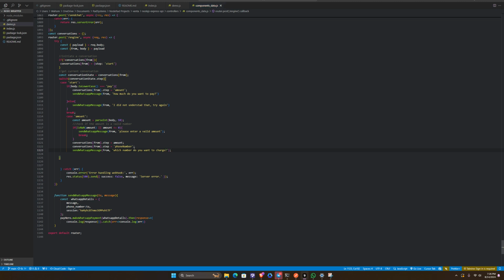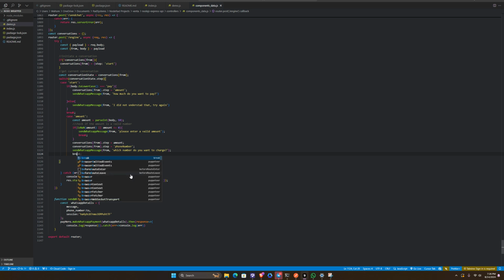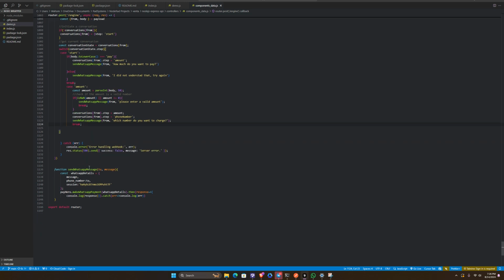Now with that being done, we are done with that step, and we can break this case now. Okay, good. So now we are done. Remember, we are initializing the next step before we go to the next case, right? So when you go to the next case, you have already asked them what number they want. So when they respond with the amount, you already know that the amount was already initialized when they typed pay, right? So we are moving to the next step.